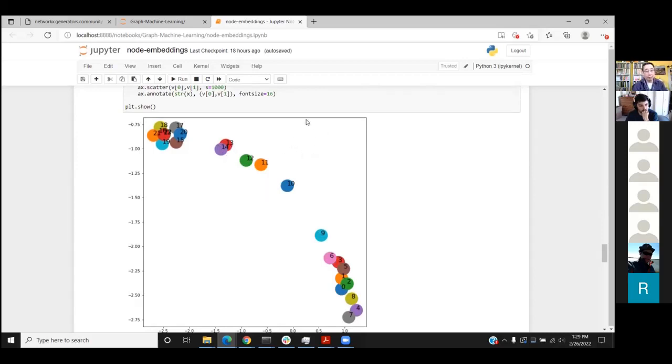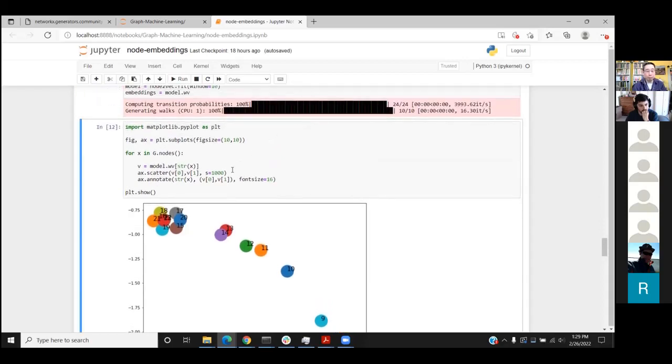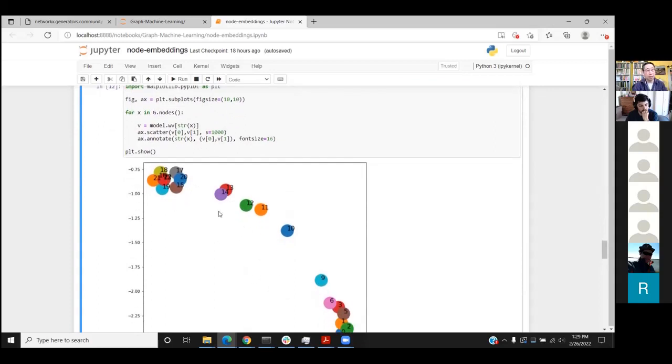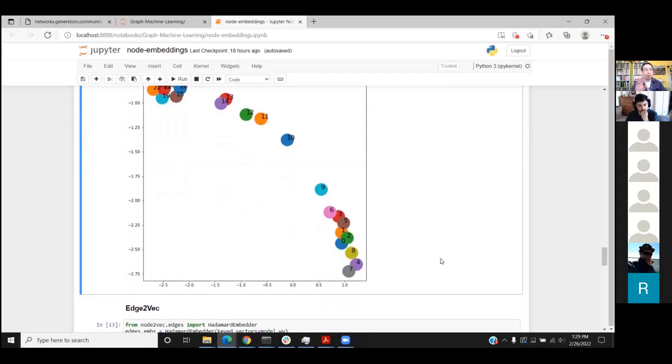And if I continue to lower my Q value, then you'll see that these clusters begin to really disintegrate, and you just sort of get more similar values for everybody. So it's a contrived example, but I just wanted to show that tuning parameters really do let you choose how local or how global you want Node2Vec to make your embeddings. And we'll post the link to this notebook if you just want to play around either with different graphs or with the parameters.